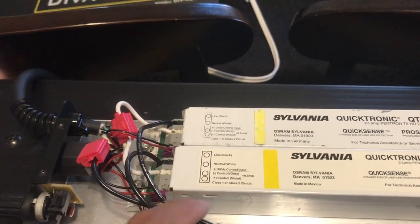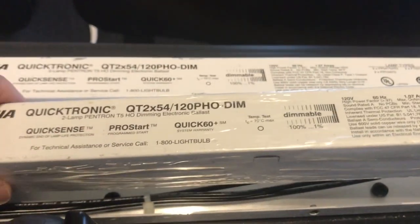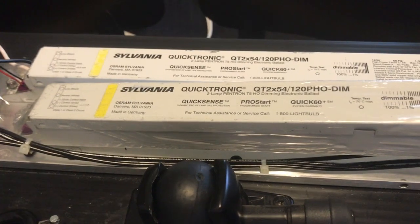So what I'm going to do right now is I'm going to cut the camera, and I'm going to take this all out. And here we go. The ballast is taken out all the way. And I have the new replacement ballast right here. I'm going to unpackage it and put it in, and just give you a talk right after I cut the camera.